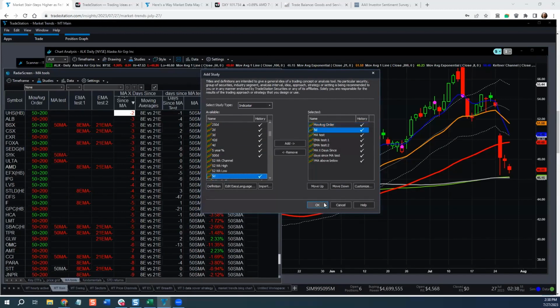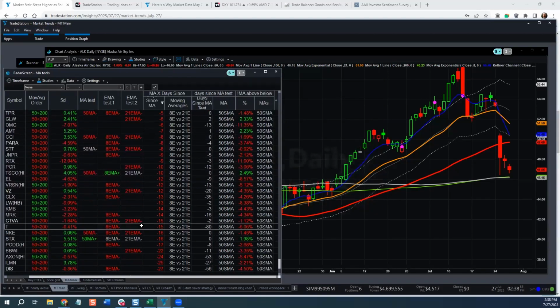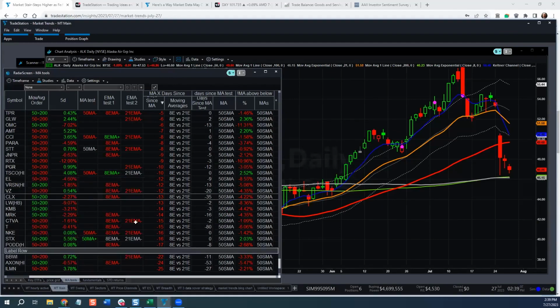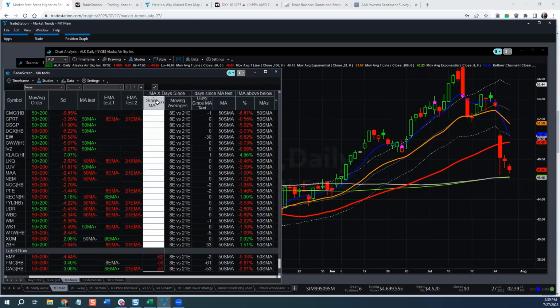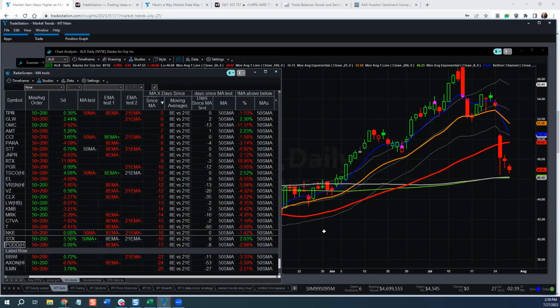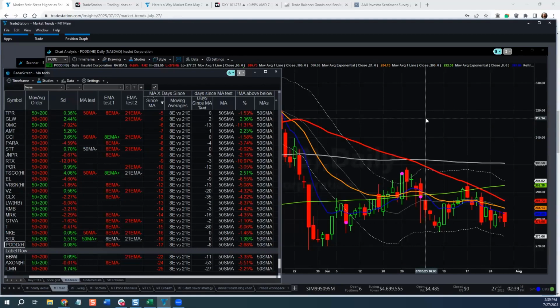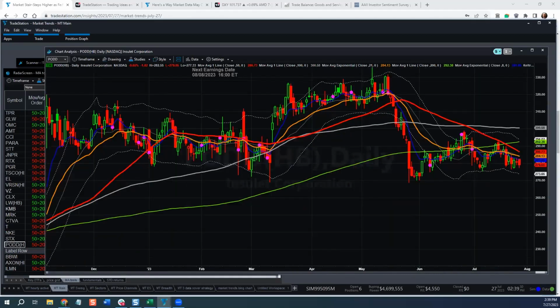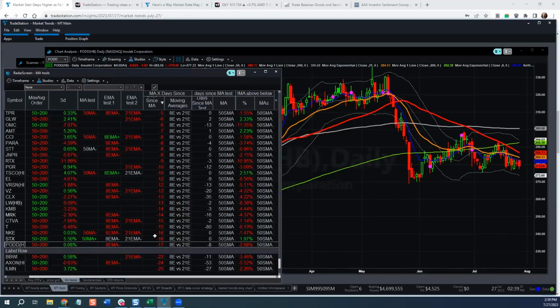Here it is. All right, now, of the things that had a bearish crossover in, say, the last month, you might find there's some that have basically, and we look at these. So this one, for example, Pod, which is some kind of insulin company or something, they were added to the S&P recently. This had the bearish cross all the way over here, and now look at this. This is now consolidating, and not looking very pretty at all. So this is kind of interesting. This is what we're looking for. We're looking for this kind of potential consolidation following the bearish signal, or we're looking for a positive move.